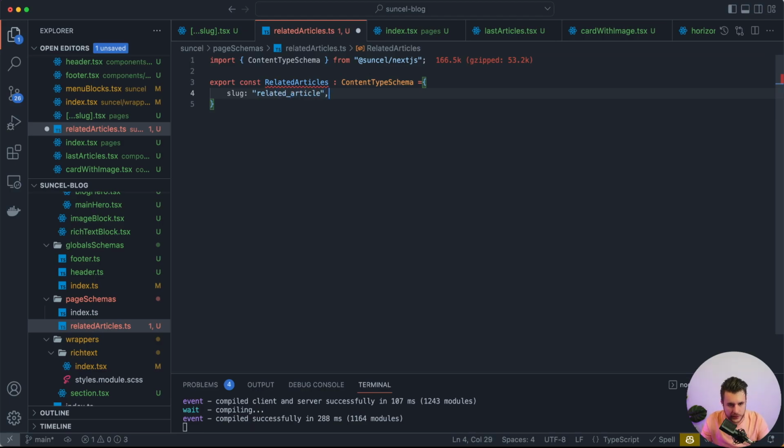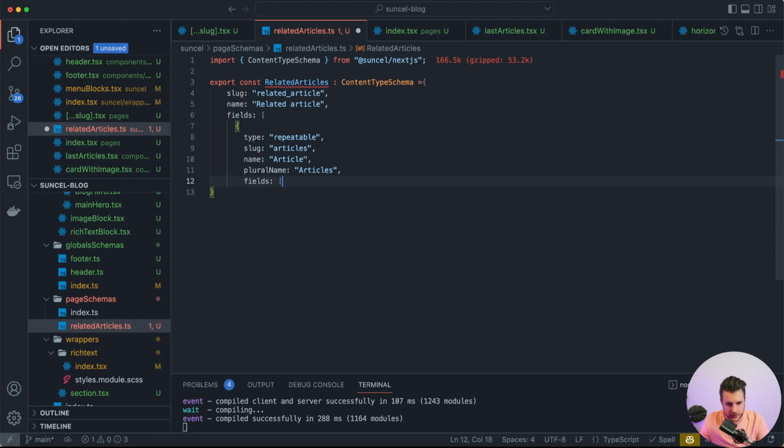So we will create a slug related articles, so the name related articles, and for the fields we will have a repeatable type, which will be the list of articles.